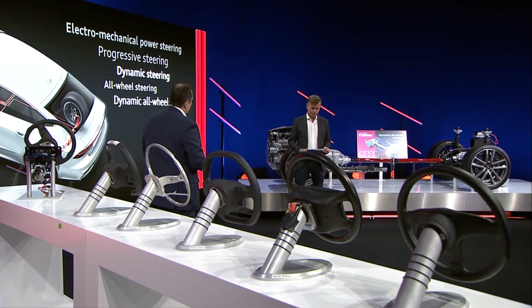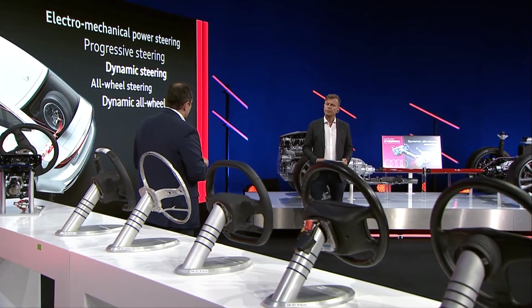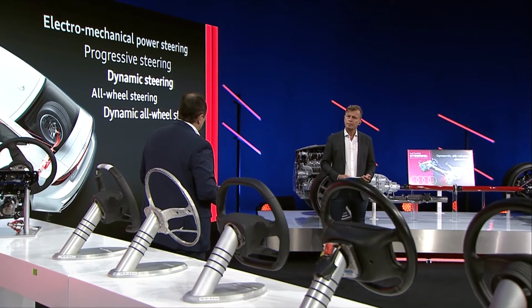Tells you, is this a more sporty, is a more comfortable geared vehicle? Thus, in our luxury vehicles, we've got the dynamic all-wheel steering, which, of course, our customers expect in these kinds of cars. But the philosophy, as you mentioned it, is always precisely matching 3 points, no matter which Audi you're driving, which segment. First of all, it is effortless.